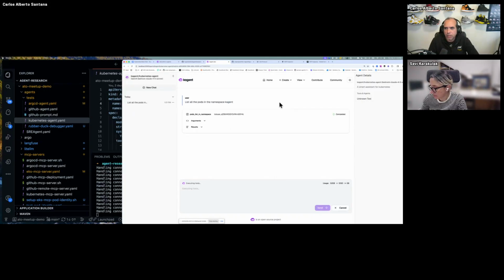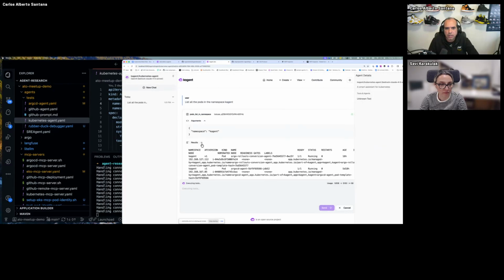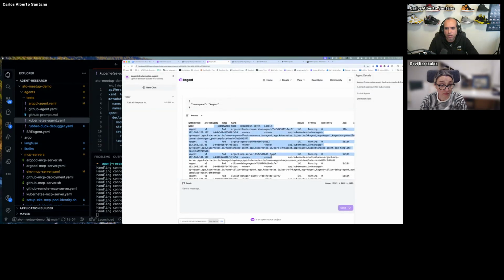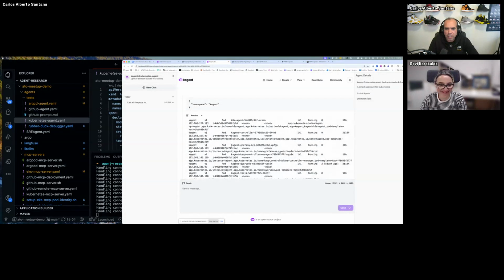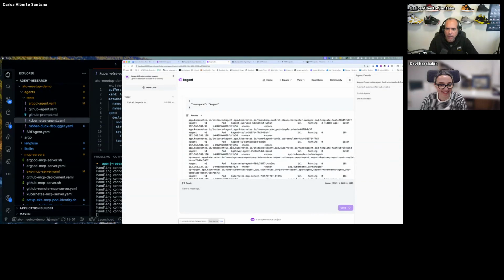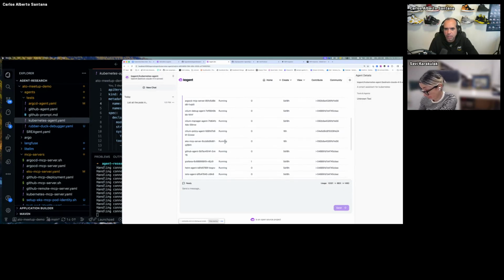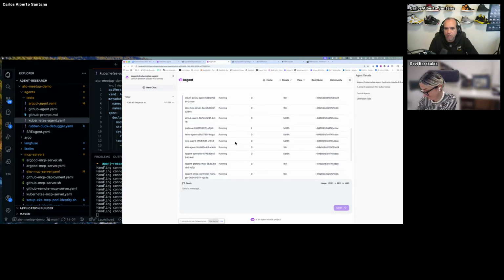So yeah, the UI is helpful because it gives you things of what it's doing. You can see here, it's calling the tool, it's calling pod list in namespace. It's using namespace KAgent, and this is the result that it got back in plain text, right? This is all the text that you got back, and then the agent goes back to the LLM and says, this is the result that I got back, the user wants to see the information. And then the LLM is formatting this like in a table. It looks like a markdown table, and you can see the information in here.